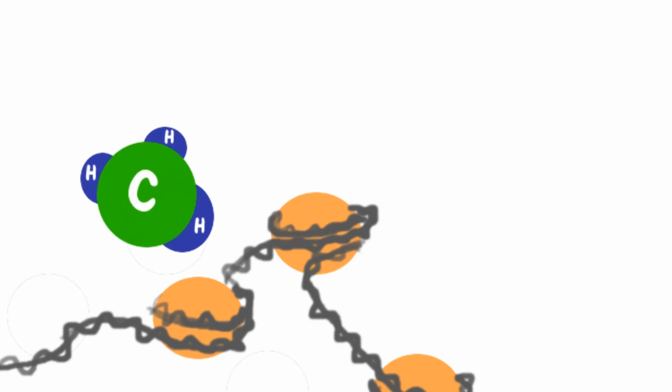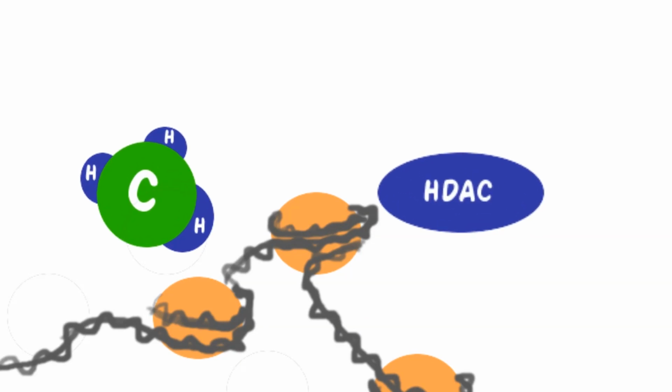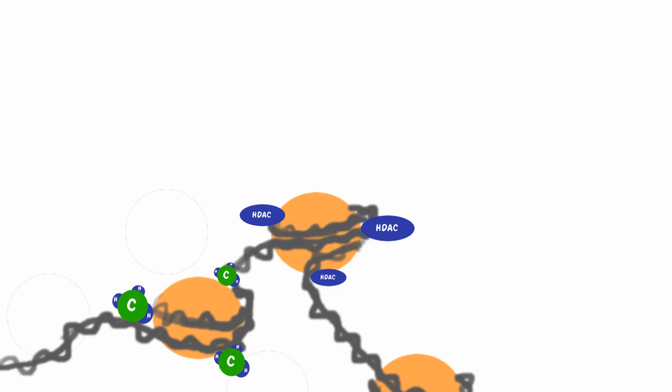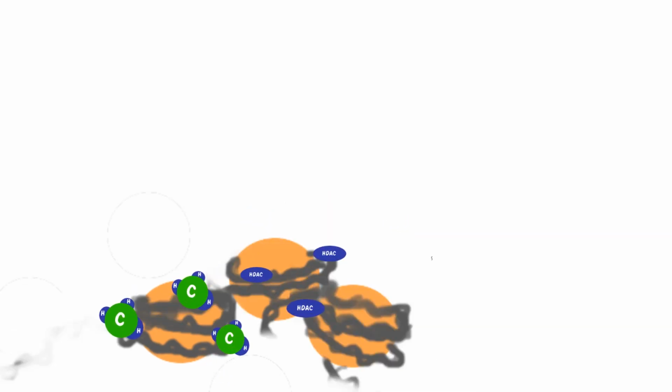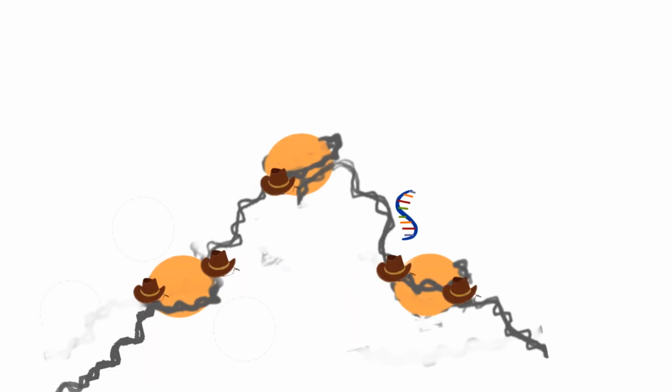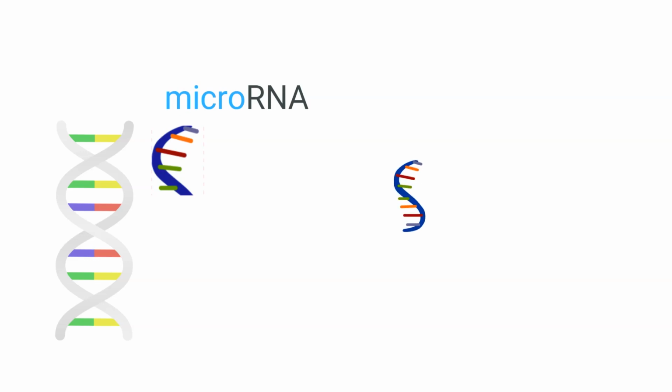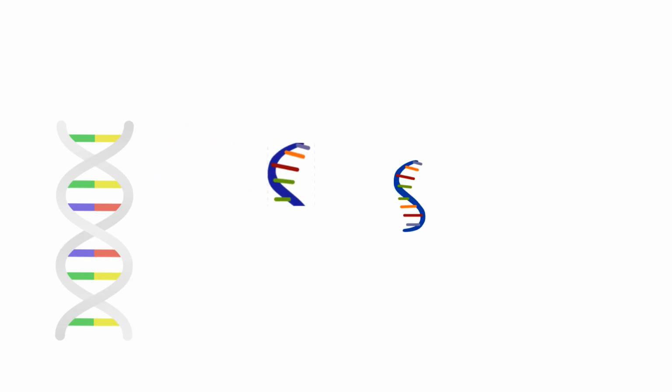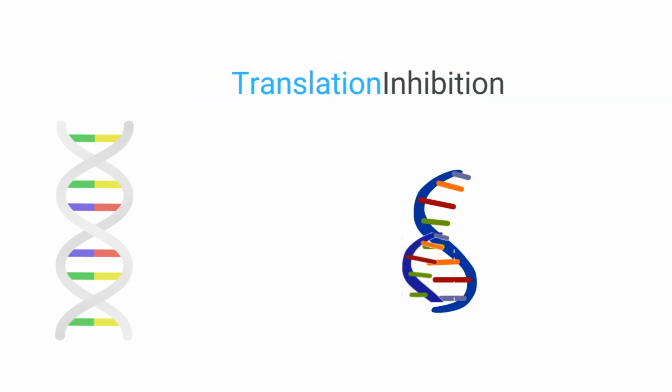What the methyl groups and HDACs do is cause the DNA to tighten around the histones so the mRNA can't reach that gene, silencing the gene. HATs relax the DNA around the histones so the mRNA can reach and copy the gene. The other way genes are silenced is through microRNA being created to stop messenger RNA from copying the gene by either slicing the messenger RNA or attaching to the messenger RNA to prevent it from being translated.